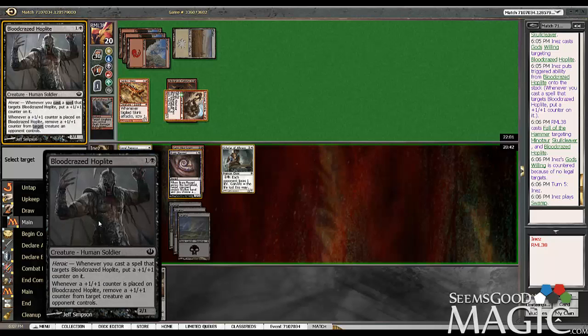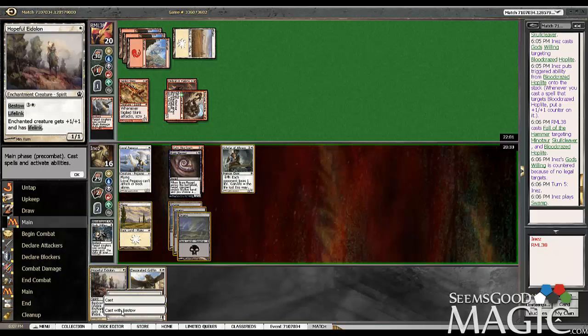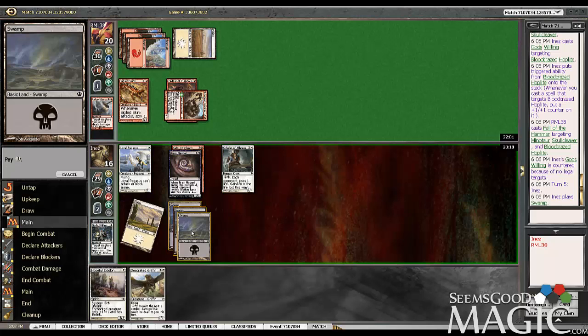Why didn't I get to... Oh, I see. The counter wasn't placed on it. Okay, that makes sense. So that Follow the Hammer was just way good. Do I put it on a Pegasus? Can't attack alone. Seems a bit sketchy, but at the same time, it does net me the most life. Guess we have to go for that.